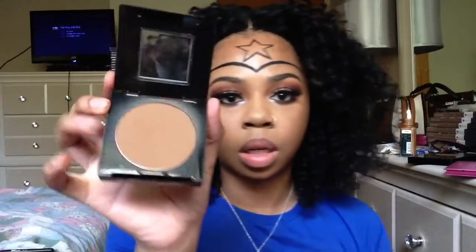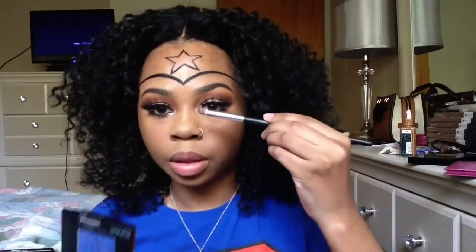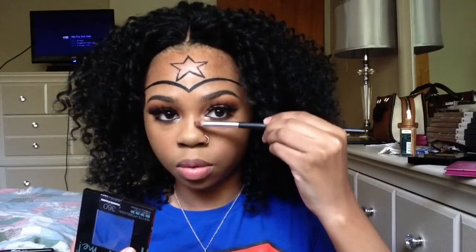Alright, so I'm just going to contour my nose. I usually don't do this, but since it's more of a cartoon-like makeup look, I'm going to make my nose really cartoon-like.